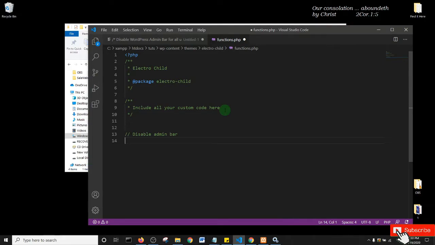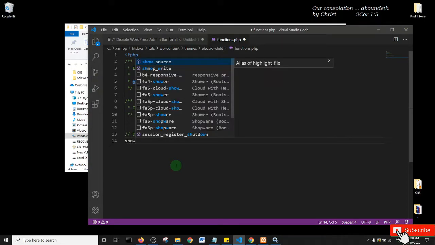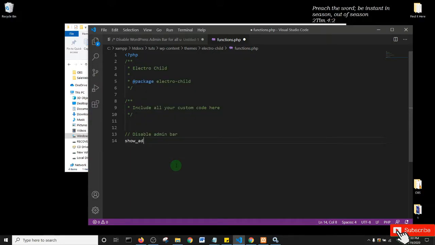That line is simply show underscore admin underscore bar, and then just set it to false. Of course, don't forget to add a semicolon. So just this simple line of code would disable the admin bar.